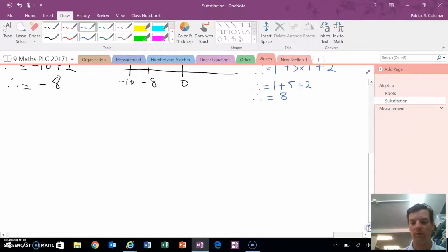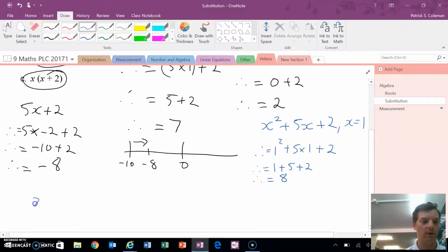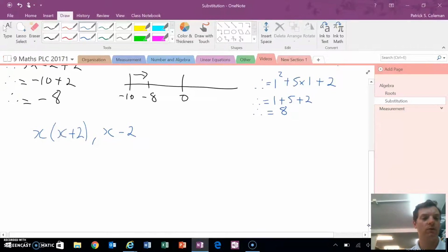Let's just do one more with the brackets. So x outside of x plus 2. And we might make x equal to negative 2 this time rather than 0 because we're not going to have too much work to do there. So straight away we're just going to rewrite this so that we're putting negative 2 in place of x. Okay, well, the equal sign doesn't seem to be popping up, but anyway we'll keep going from there.